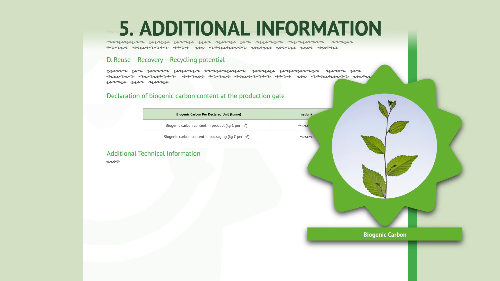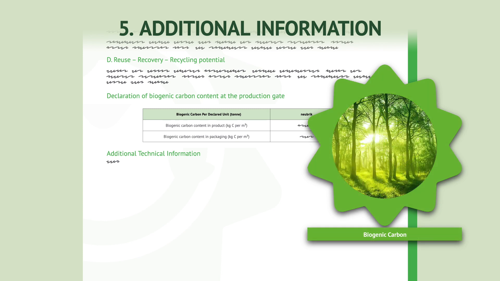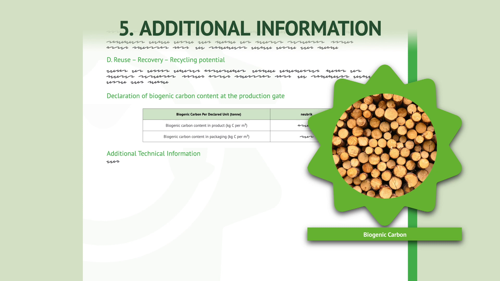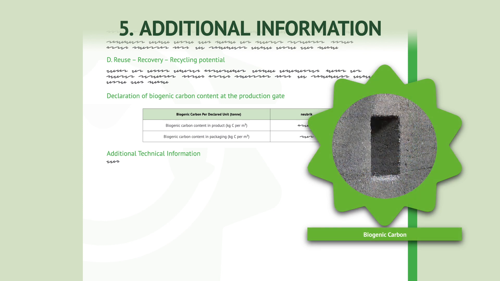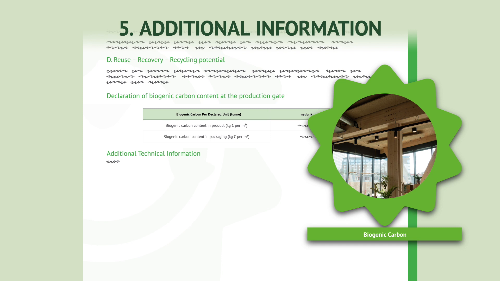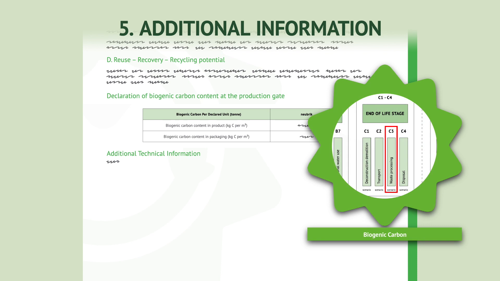Biogenic carbon refers to the carbon stored in biological materials, such as plants or soil. As plants undergo photosynthesis, they accumulate carbon, making biobased products an important contributor to reducing carbon dioxide levels in the atmosphere. When products are derived from plants or other renewable sources such as timber, straw, or hemp, they store carbon absorbed from the atmosphere during their growth, and it remains locked up in the building product until the end of life. The presence of biogenic carbon in a building product is shown as a negative emission, since it effectively removes carbon from the atmosphere. However, at the end of life, these emissions are shown as a positive number in Module C3, depending on expected disposal scenarios, which could be through carbon emissions from incineration or landfill gases.